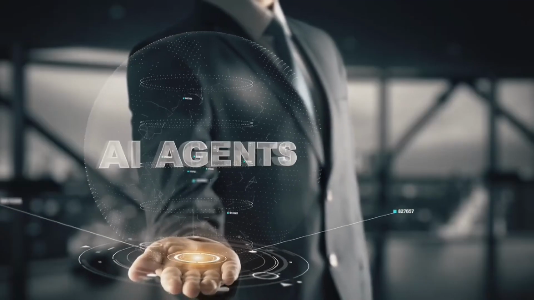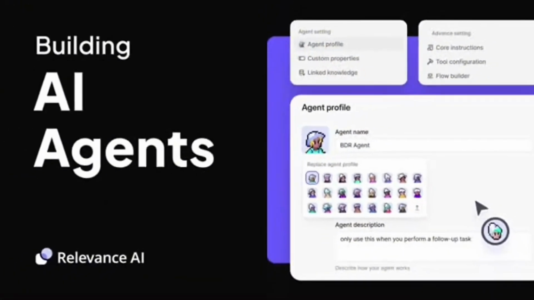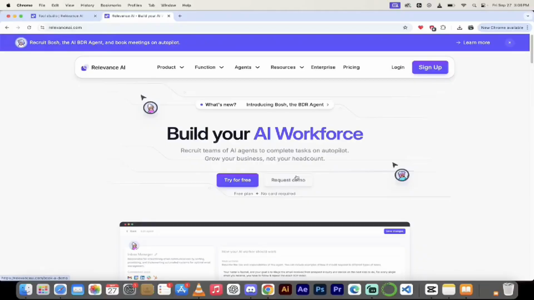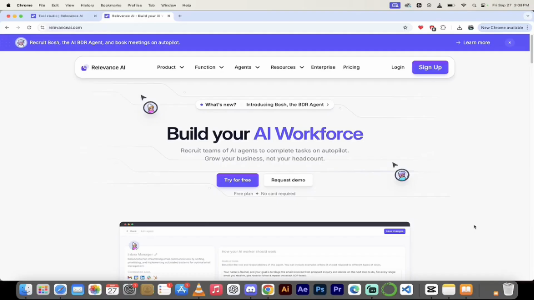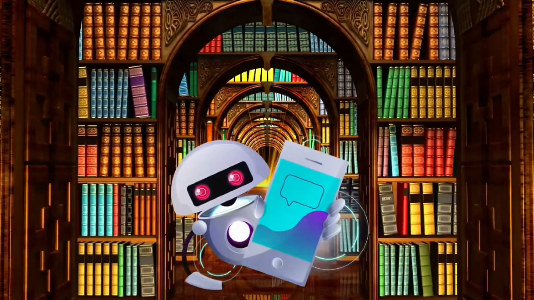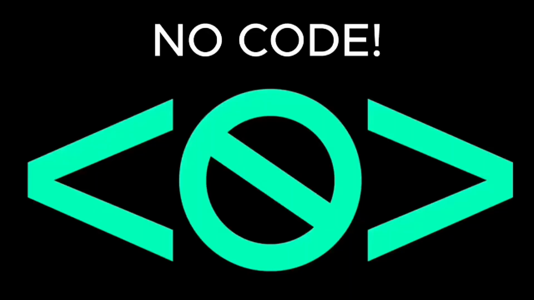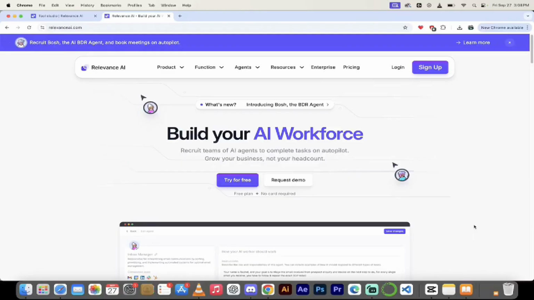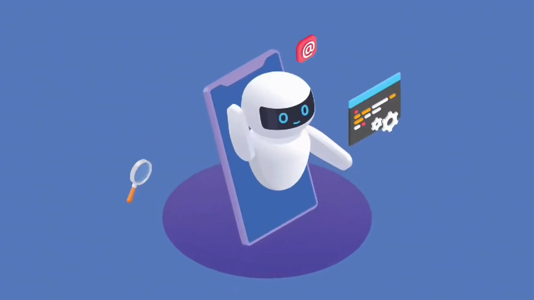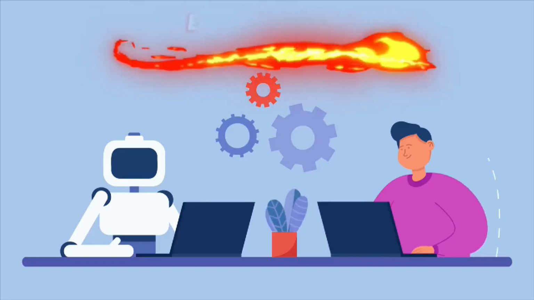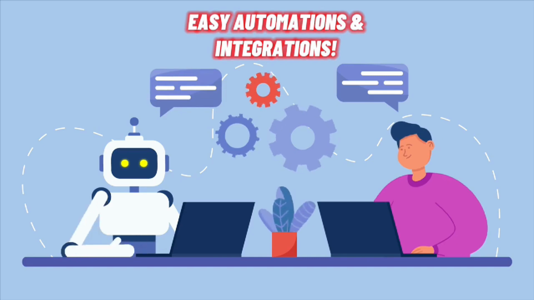In this one, we're in Relevance AI, and I got something cool to show you guys. I am going to show you how to create your own AI agents. With Relevance AI, we're going to look at their library of pre-built tools as well as their no-code builder. Yeah, it's pretty wild, guys. You can build your own custom LLM-powered automations and integrations, and it's easy to do. Let me show you what I'm talking about.